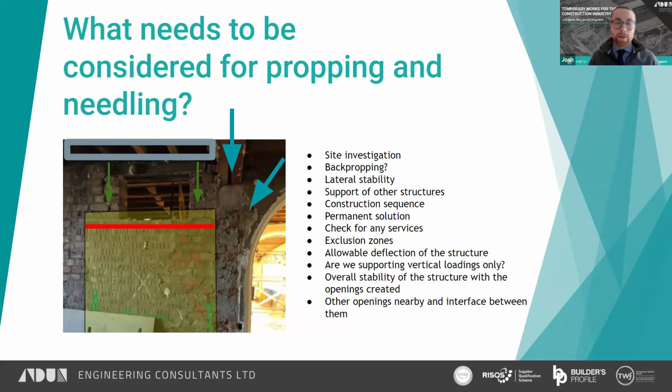So that last point really links to this as well. So we've got the global stability. On some schemes, we may well stipulate that openings are carried out or completed floor by floor to mitigate that risk of global instability. But that really comes as its own item, really. So we're not just looking at these as independents. We're looking at them from a holistic view. And this list isn't exhaustive. There are other considerations that will be project specific. So if you plan ahead and get engineering input on the design at an early stage, then the work should go really nicely.